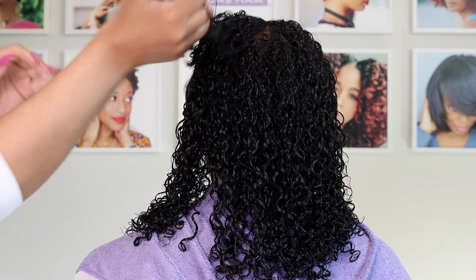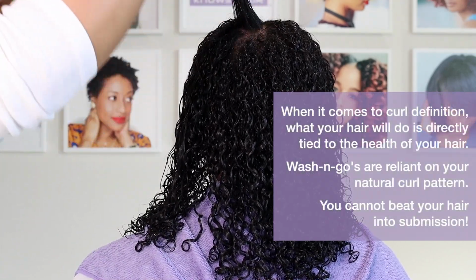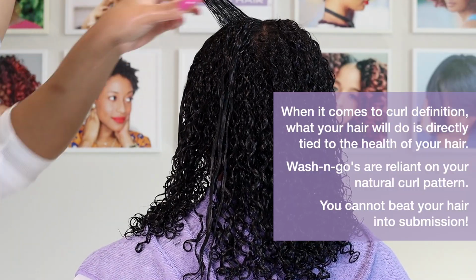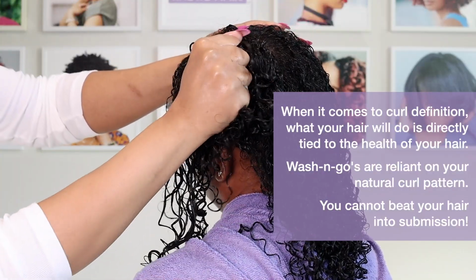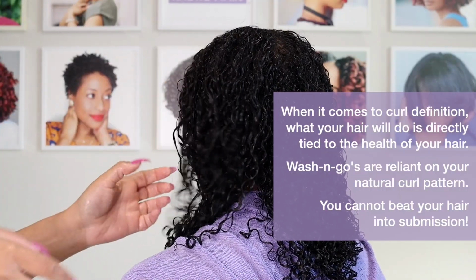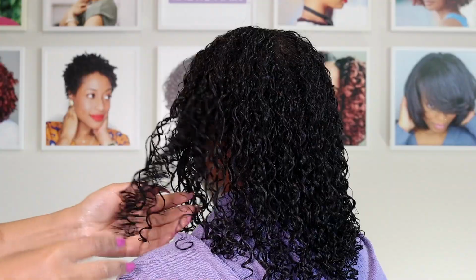And finally, when it comes to curl definition, what your hair will do is directly tied to the health of your hair. Wash and goes are wholly reliant on your natural curl pattern. You cannot beat your hair into submission. If you have any structural or chemical damage, you will have a hard time clumping your hair neatly without copious amounts of products and endless frustration.